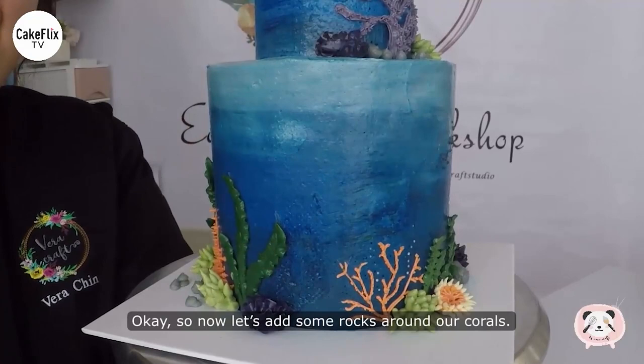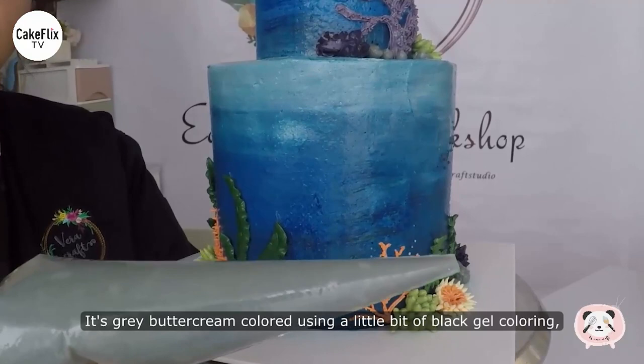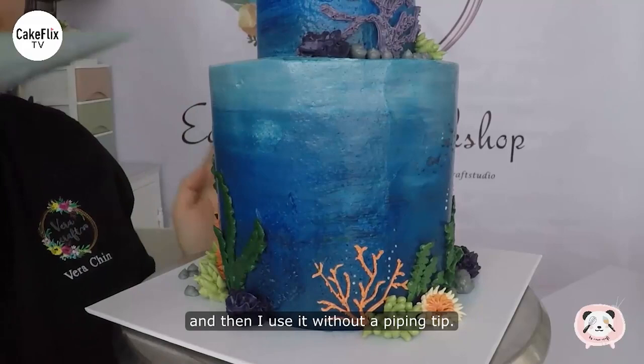Okay, so now let's add some rocks around our corals. The buttercream that we'll be using is this gray buttercream, colored using just a dash of black gel coloring, okay? And we did not add any piping tip to the piping bag, just cut off the tip of the piping bag, around 3 to 4 millimeters. And then I use it without a piping tip, okay? Then tighten your bag when you hold it.